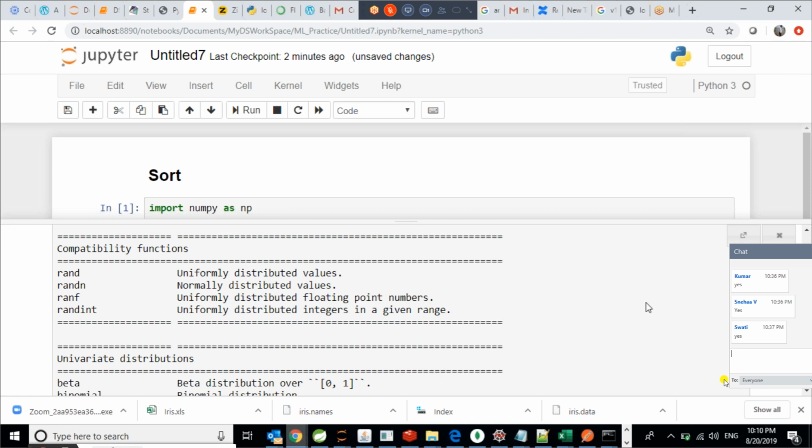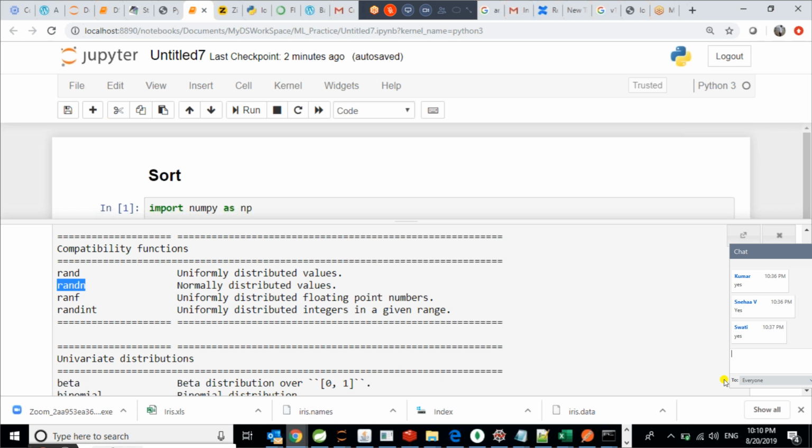In random we have rand, which gives uniformly distributed values, and randn, which gives normally distributed values. Uniformly distributed floating point numbers come from rand, and for integers we'll use randint.